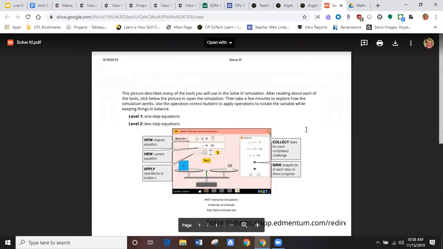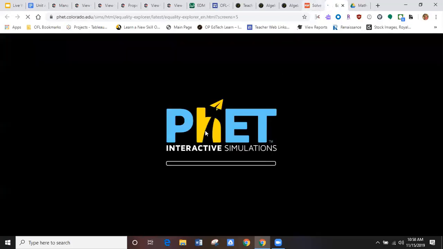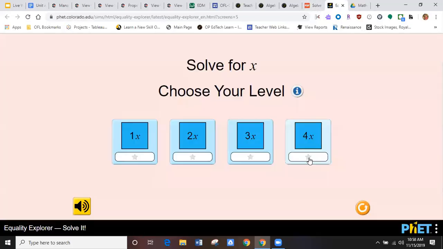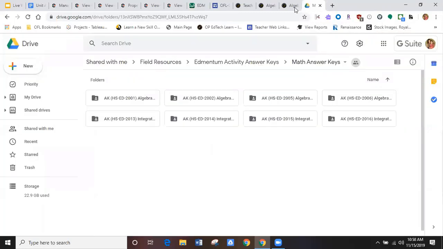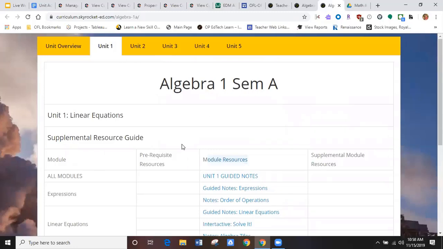So these are all available within, it has them go to this website. And it has them do some interactive stuff. So these are additional resources that are provided by Edmentum. Any questions on this, the supplemental resource guide?